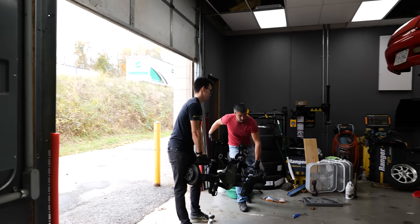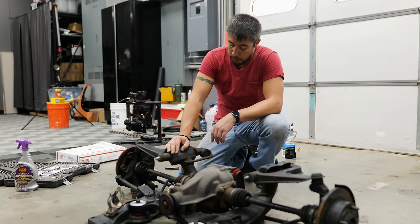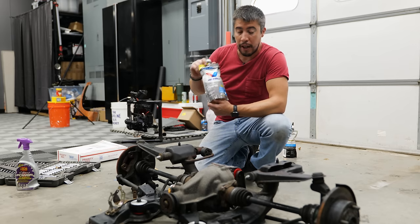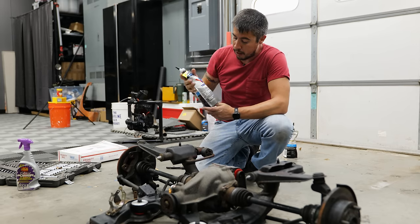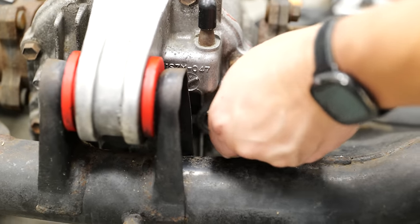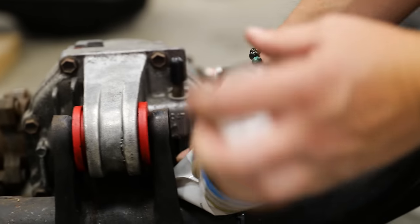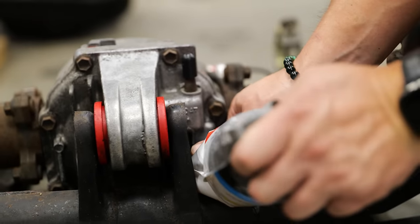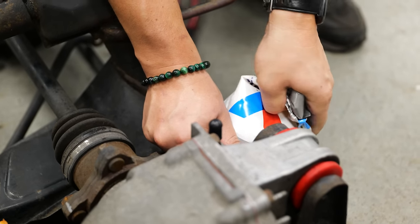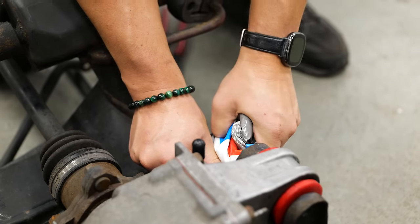So before we go ahead and throw this rear diff back into the Cappuccino, we're gonna go ahead and fill it up, and we're gonna be using Valvoline 75W-90 full synthetic. Doing this outside the vehicle is going to be the easiest, and luckily this bag makes it a heck of a lot easier. We don't have to worry about a stiff bottle trying to get in there, or pumping the oil in. We can just shove it in and empty the bag, super easy.